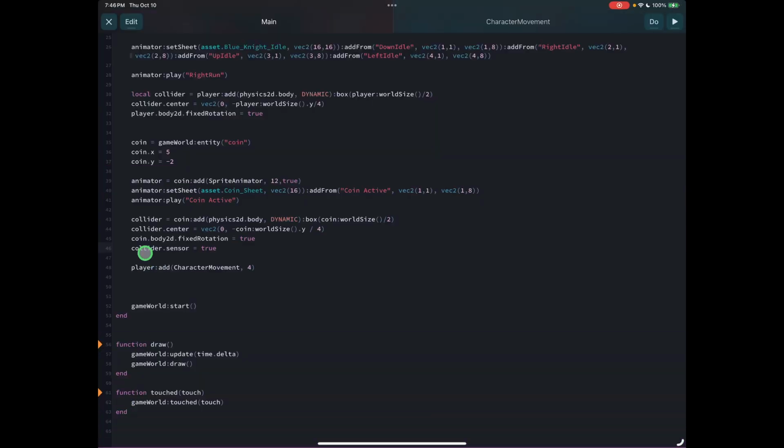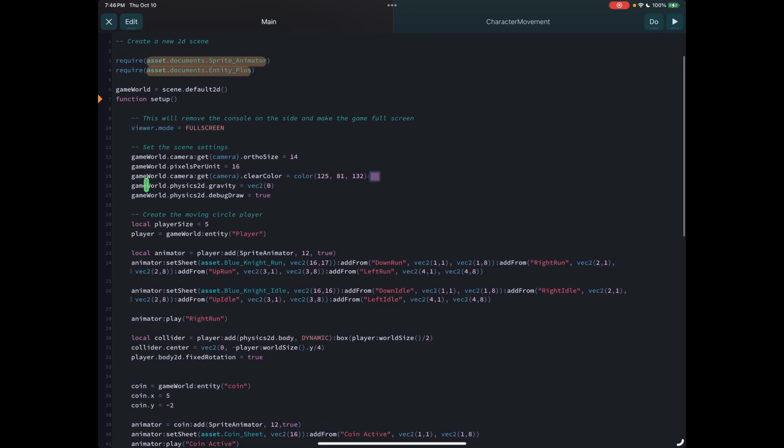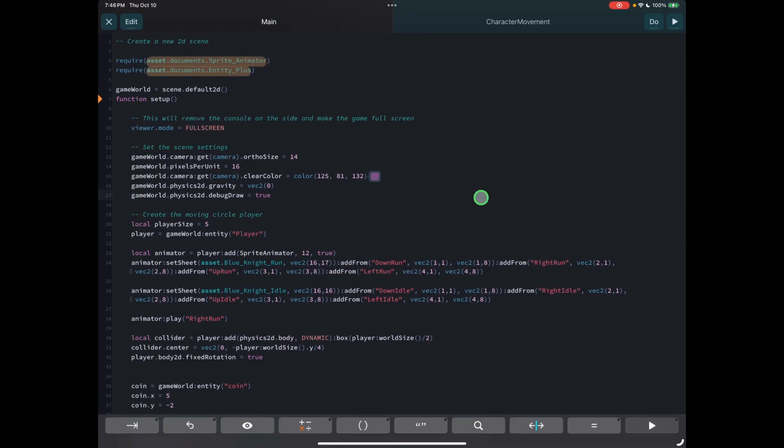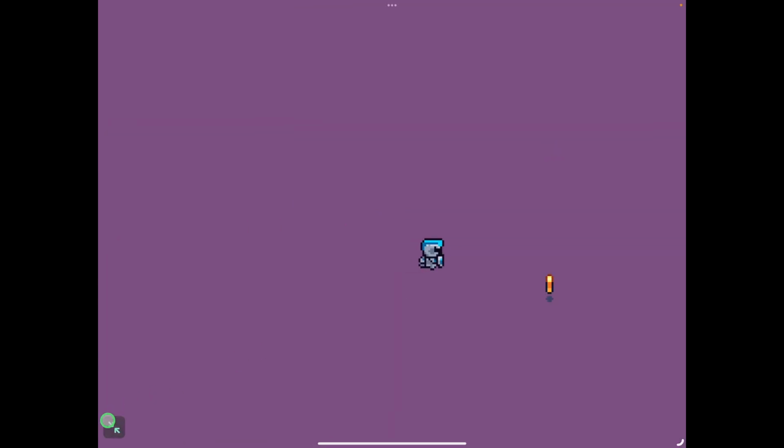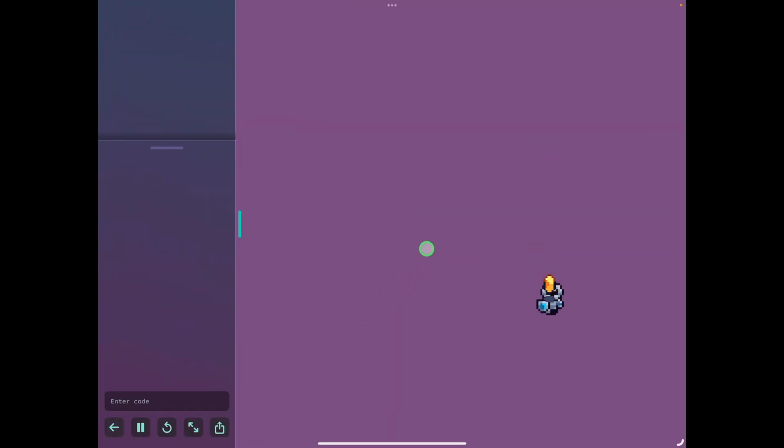So what we're gonna do is remove this debug physics we had before. And now we see a problem: the player is always behind the coin, no matter what, which is pretty uncool. What we want is for it to go behind and in front. So what we need to do is implement a Z sorter.